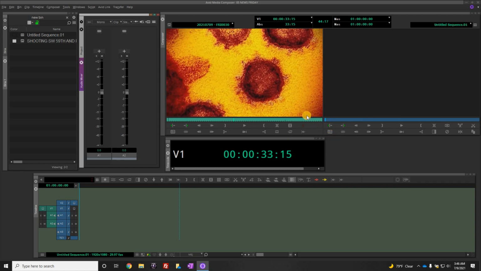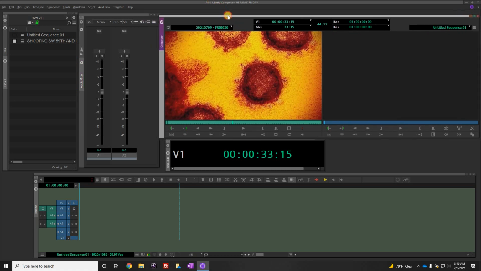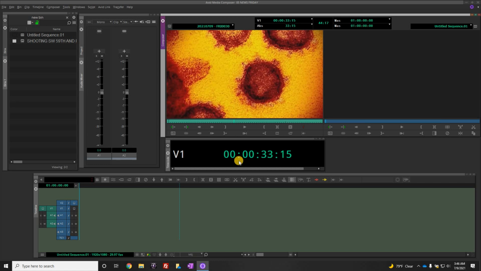So now really with everything set up, you're ready to edit. Like everything else is pretty much the same. Consolidating video is the same. Sending to playback is the same. Exporting is pretty much the same. And here with the floating windows, this is just like the old version. You can move things around.